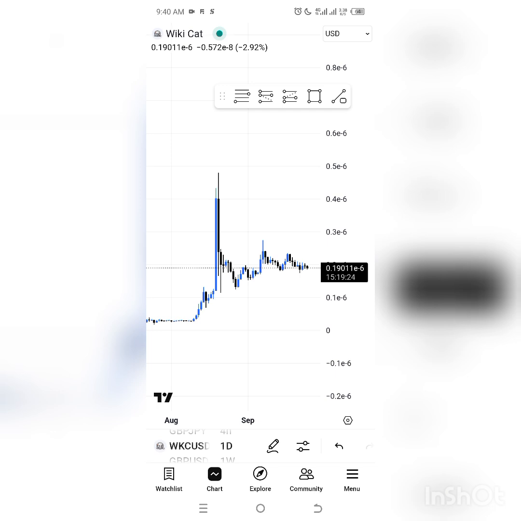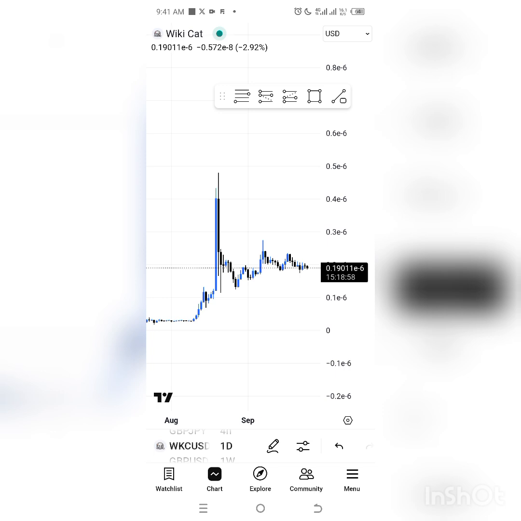Thank you very much. So today we'll be talking about how to use Stochastic RSI to predict the crypto markets. Before we do that, I will teach us how to add the Stochastic RSI indicator on your TradingView. If you don't have TradingView, go to Google Play Store. That's for people that are using Android. Go to Google Play Store, search for TradingView, download it, sign up with your email and log in.